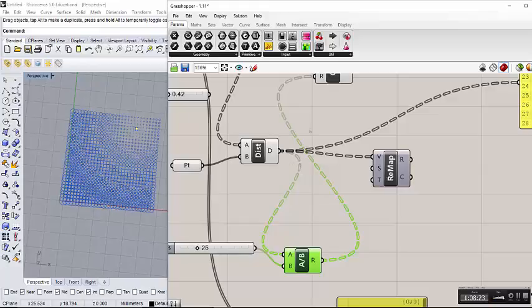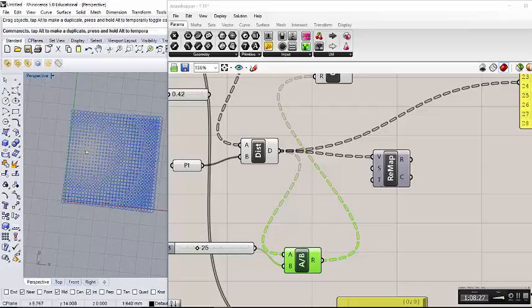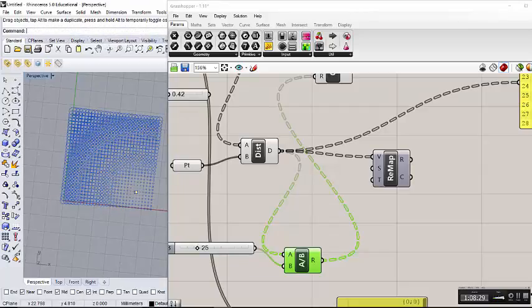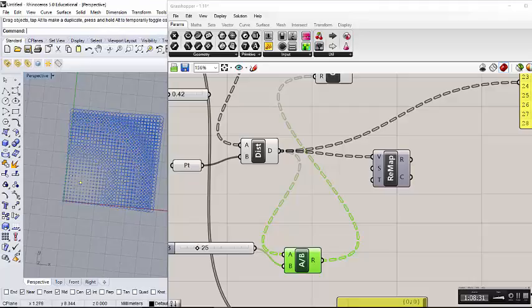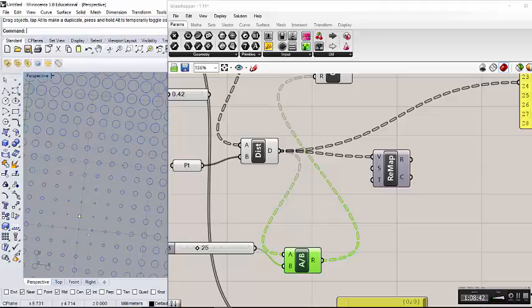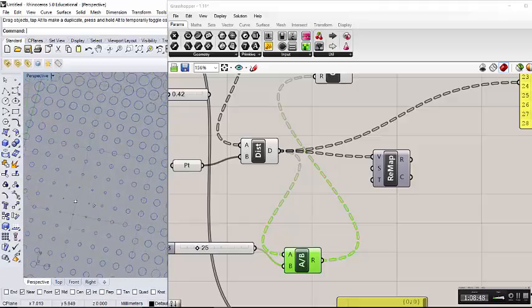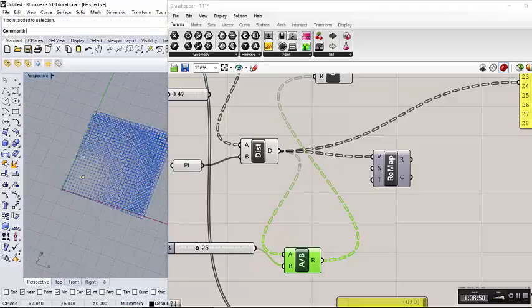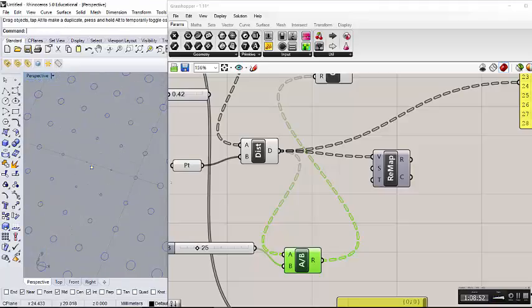No. Because these distances are arbitrary and they change all the time. So whenever I move my attractor, the minimum distance changes. So I want to build a definition or an algorithm that's very robust, so every time I change it, nothing breaks. I still get the same result, right?